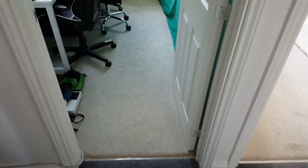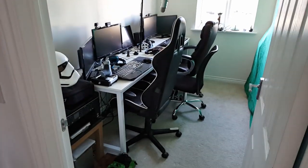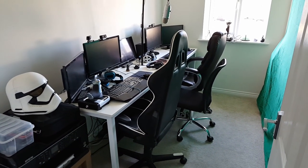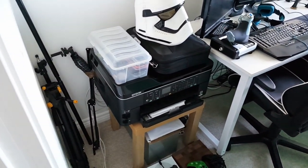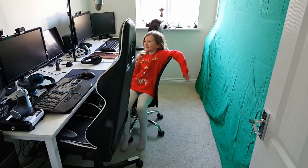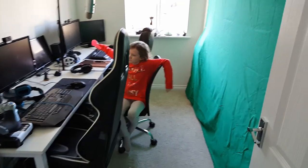Right, I'll take you downstairs. Oh, no. I've got to show you this room. I'm not completely finished in here yet. So we've got more chairs in here now because the whole family want to start playing together and vlogging and things like that. It's all up and working. Here's our printer. There's only three chairs. But we got another chair, haven't we? We can take one from your room. This is my chair. Well, it's kind of a sharesies chair, that one, isn't it? Yeah. I play Minecraft on that computer.